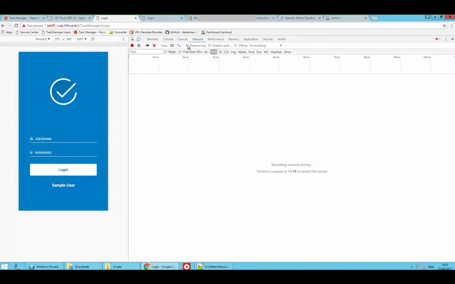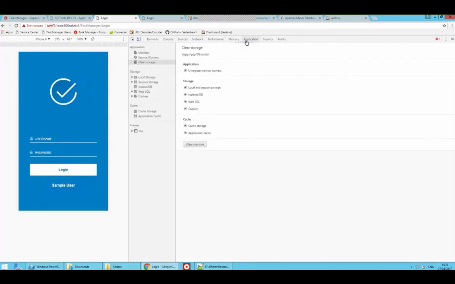So first things first, once the DevTools are open, you go to the network interface. No, before that, let's do another thing. Let's go to the application, and now let's clear everything. Clear the site data. Everything regarding this application, if you had it loaded before, is now cleared.